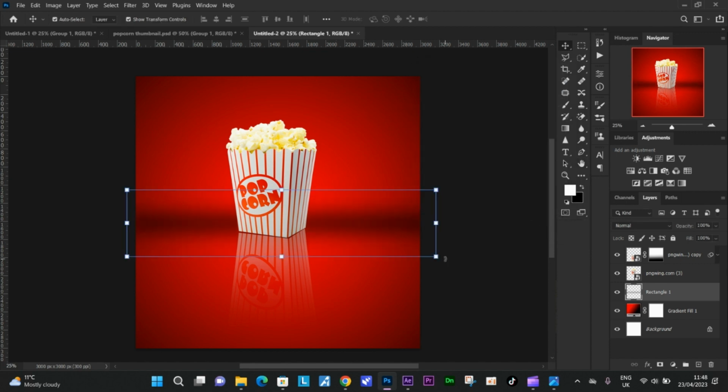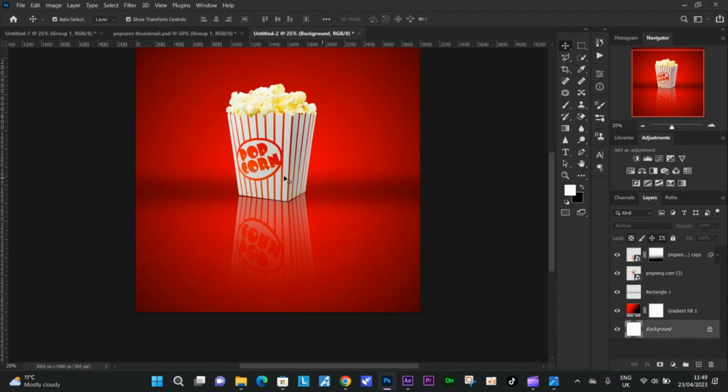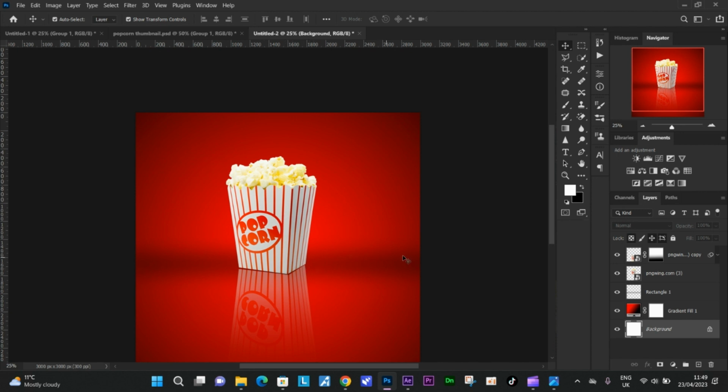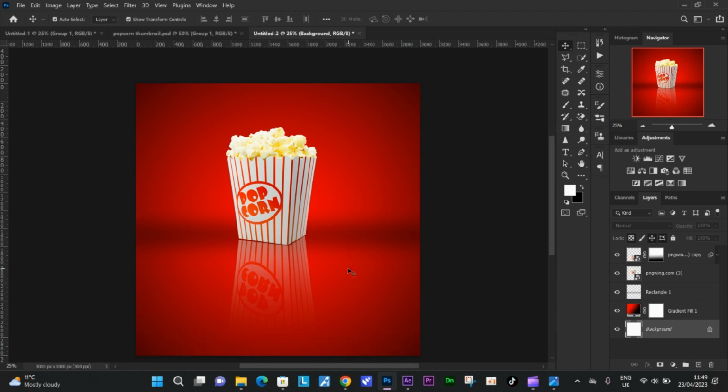If you're not satisfied with this arrangement, you can just drag it down a little bit and reduce the opacity, and this is giving a vibe of like the image is in front of a wall, and this is like the floor ground that is reflecting the image back up.